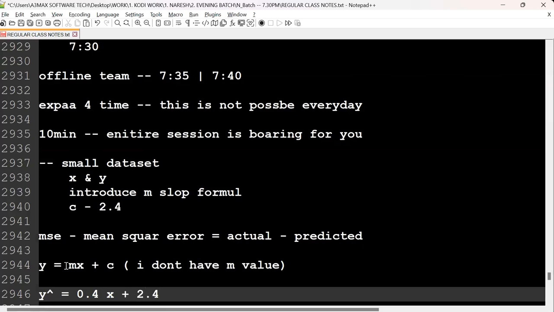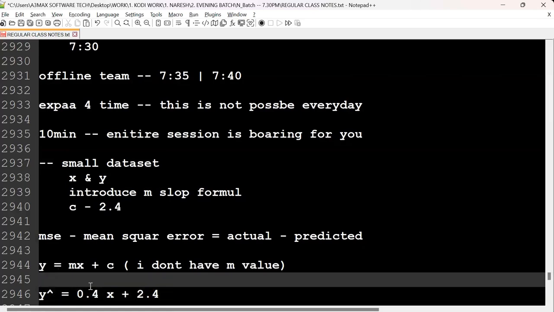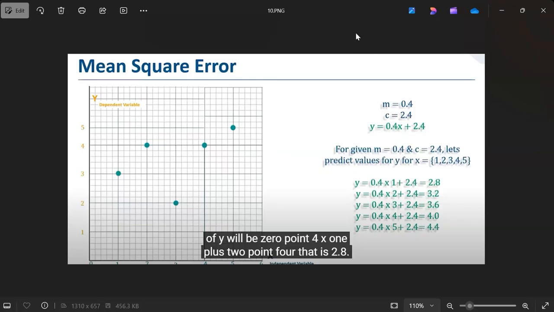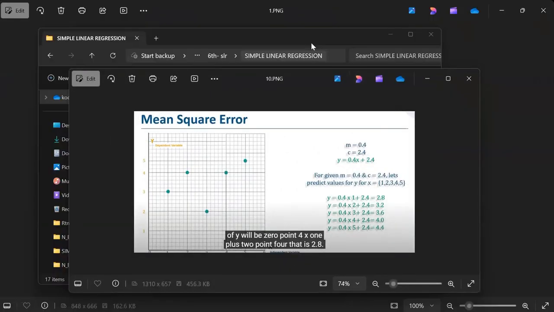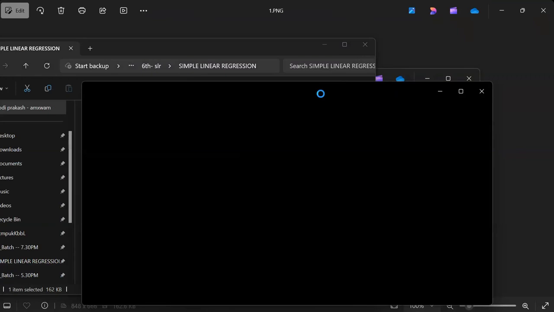Guys, are we clear? Y hat means predicted. What is the m value we calculated? 0.4. What is the constant we have? 2.4. Now I want to make a two-column table.